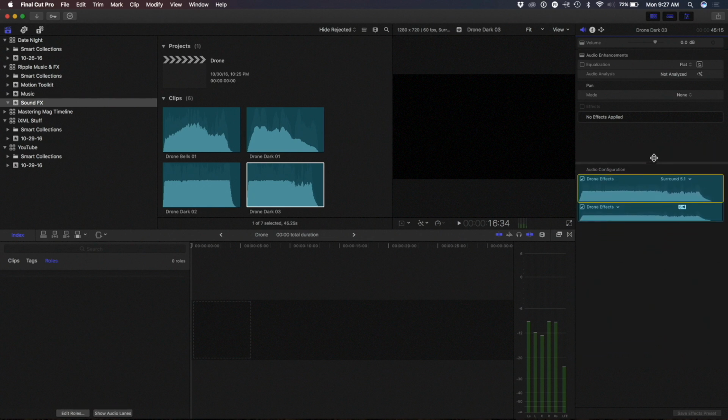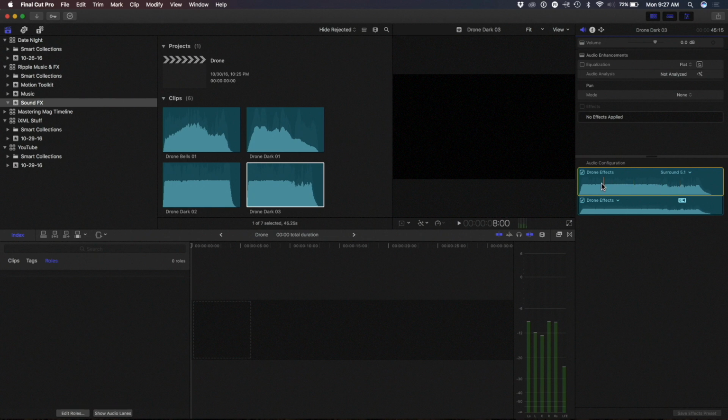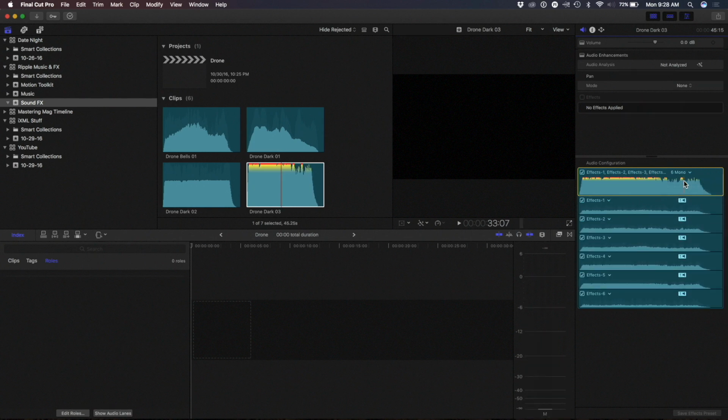That's so awesome. So right now all the six channels are being contained in this wrapped 5.1 surround. Now, I'm gonna click this little drop down menu, and I'm going to break them out into individual components. So six mono. Boom. There they are. Now I have all six channels. And one of the things that's a rule in Final Cut Pro 10.3 is that every single clip you import now has to have one parent role, either dialogue, music, or effects, and it has to have one sub role. So, in other words, if there's only one channel or one component, it'll say effects and then effects one.